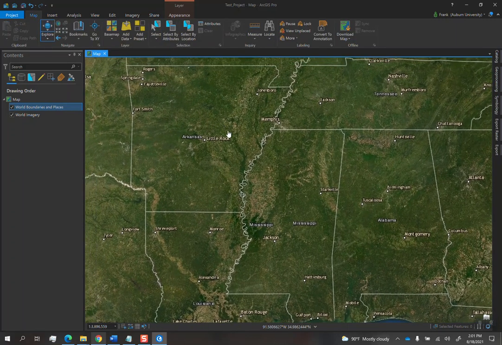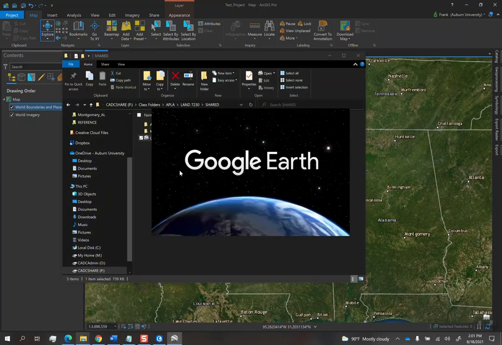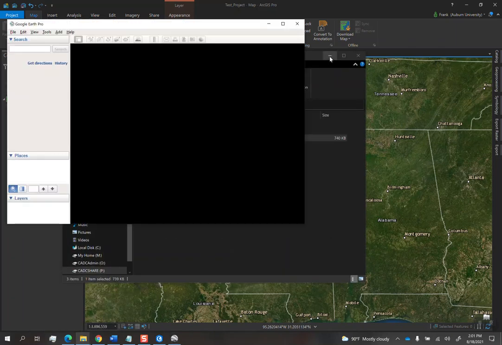The first thing I always do, and usually when you bring your first layer of data into your map here, it automatically adjusts the coordinate system to inherit the coordinate system of your first piece of data. As you may know already, you always want to work within the correct coordinate system for our locality.